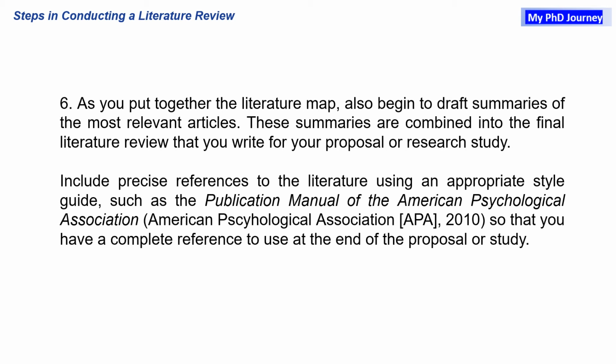Six. As you put together the literature map, also begin to draft summaries of the most relevant articles. These summaries are combined into the final literature review that you write for your proposal or research study. Include precise references to the literature using an appropriate style guide, such as the Publication Manual of the American Psychological Association, APA, 2010, so that you have a complete reference to use at the end of the proposal or study.